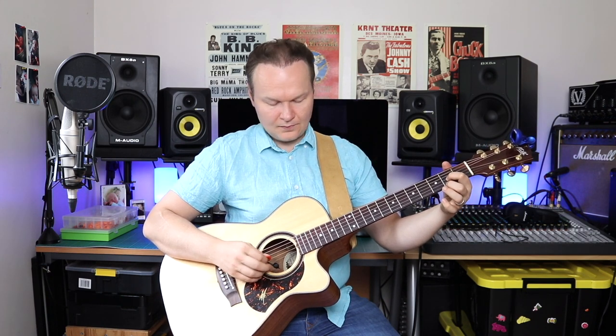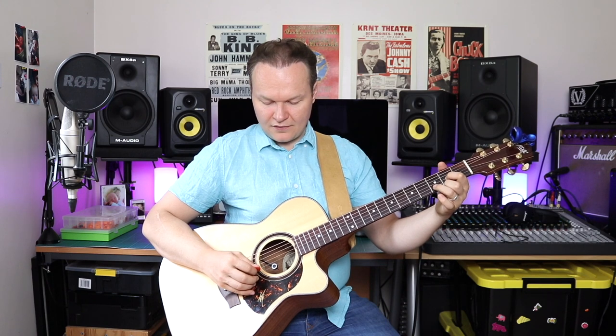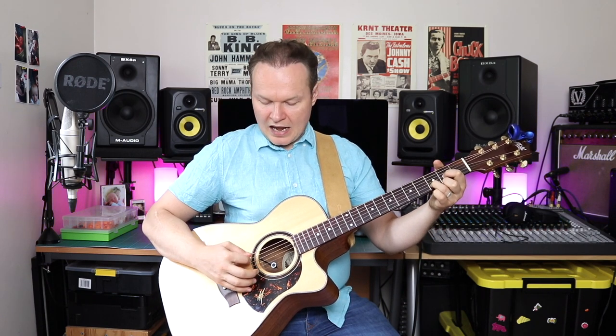The next chord, D major, is made of this shape. So you have first finger going on fret 2 of string 3. Second finger goes on string 1, fret 2, and the ring finger goes on fret 3, string 2. I play 5 strings because I like the full sound of D major chord.